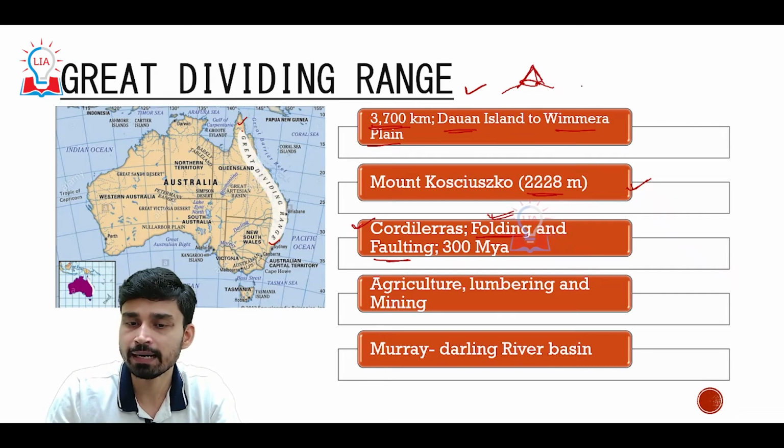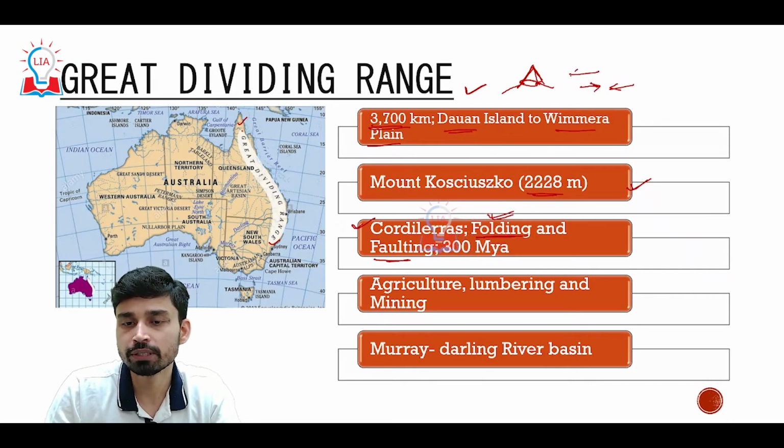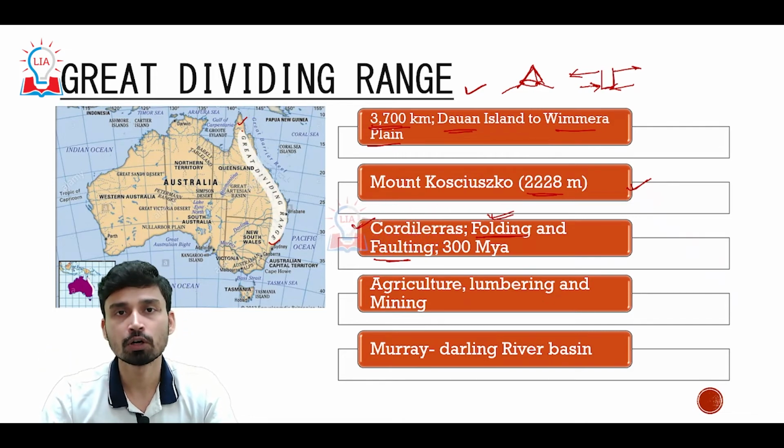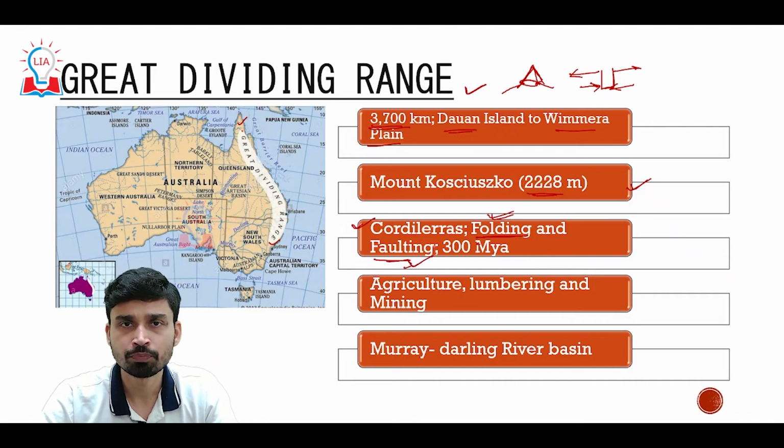Faulting, on the other hand, can be due to a break in rock that can happen either due to compression forces or due to tensile forces. So this can lead to faulting, where a part of the landmass is either elevated up or the part of the landmass, due to a divergence process, goes or subducts downward. Thus, we have evidence of both folding and faulting in the Great Dividing Range.